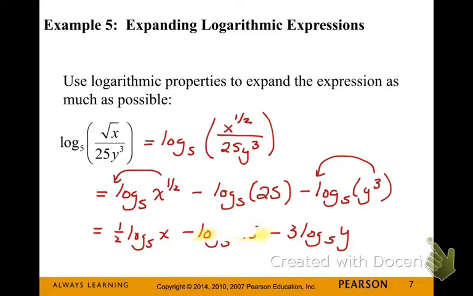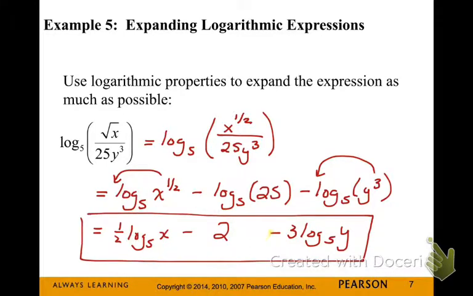of y. But since we have log base 5 of 25, since they're both numbers, we need to think about, can we evaluate that? Well, that would be the same thing as saying 5 to what power is 25, and that is just 5 squared. So that entire thing is just going to simplify to a 2. And so this right here will be our final answer.